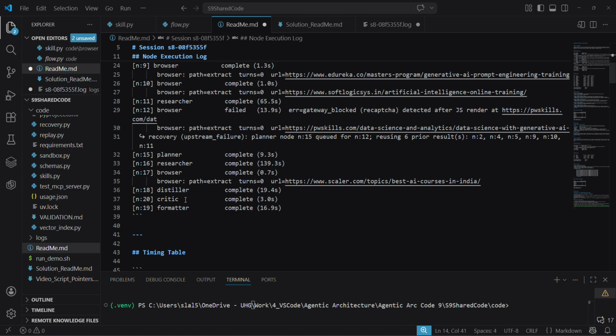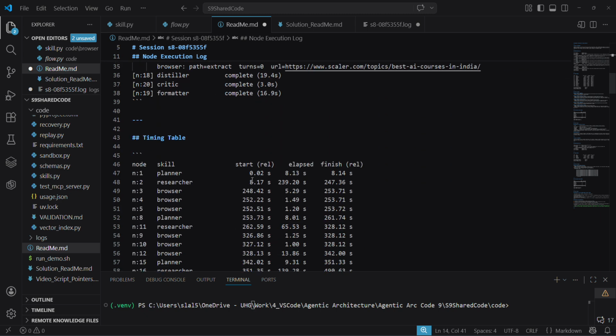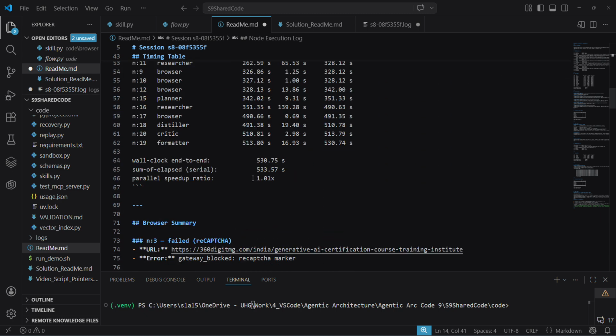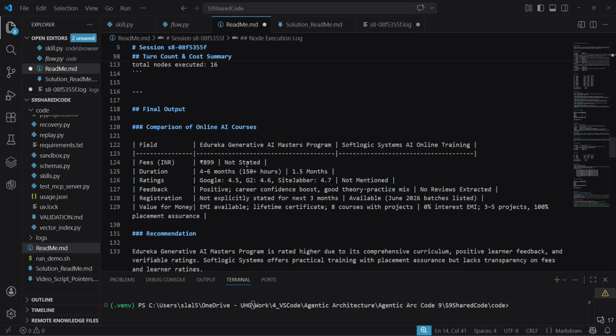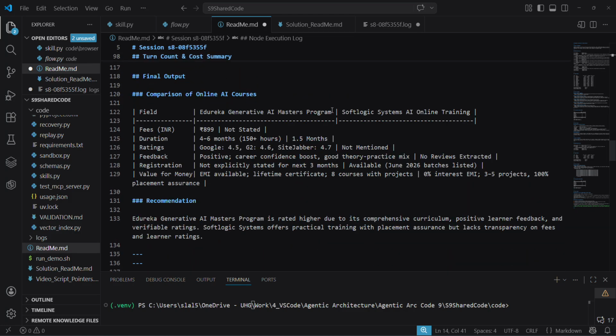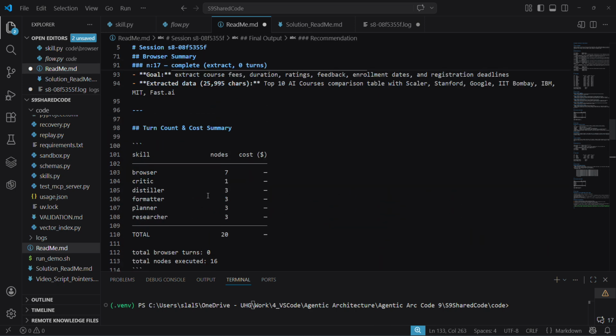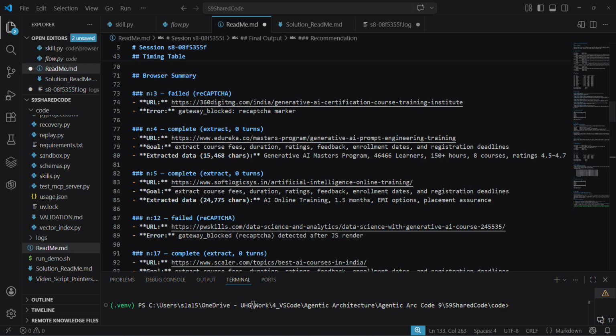The critics will validate, and then we have it in a formatted way. We have the nodal summary and the final output, like which course is identified and why it is being recommended. Then we also have a cost estimator, because when we are not using the VLM, it is normally using internal Python packages.